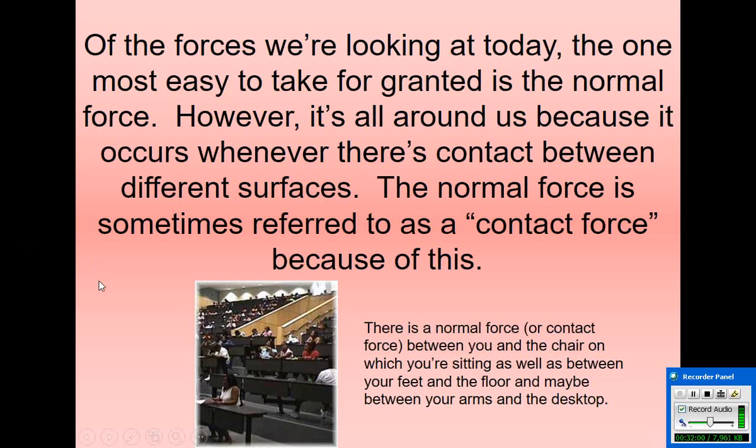So that's the gravitational force. You can always express the magnitude of the gravitational force as mg unless you have some extraordinary circumstances. The next force, the one you are encountering right now because you are in contact with the surface, is the normal force. The normal force is a type of contact force. The normal force is what keeps you from falling through the chair you're sitting in, or from falling through the floor you're standing on. The chair or the floor is exerting an upwards force to counteract gravity.